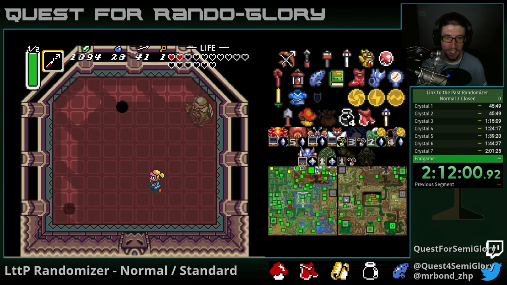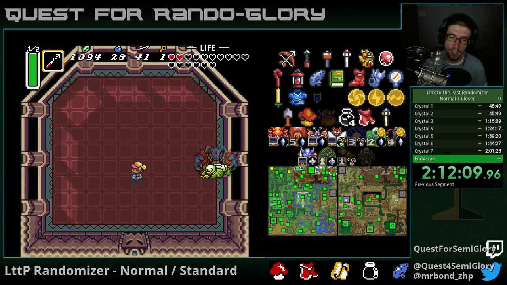I could be a real true pro and use the bug net. There we go. What was that, like 5 cycle? That was dumb. That was dumb and stupid. Alright, we're only gonna have 2 hearts going into Ganon. Should we even bother?